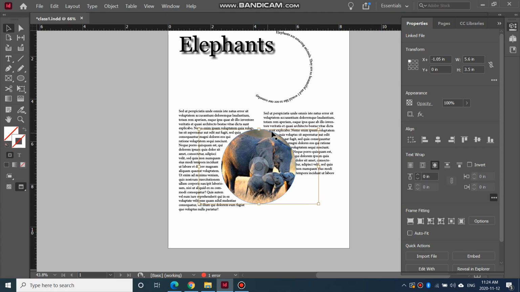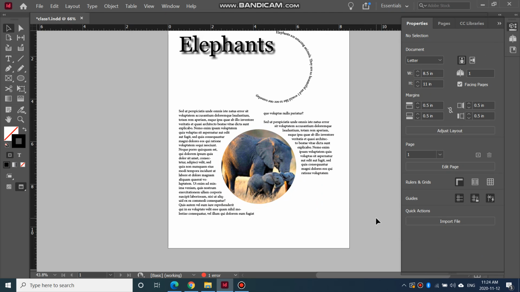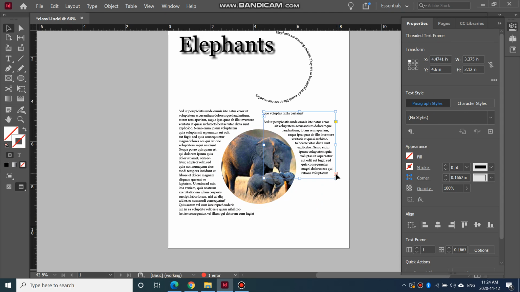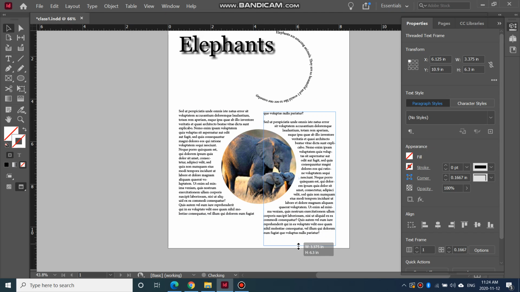The only thing is, look at how close it is to your object, right? So you can change that padding from 0 inches to 0.25 inches. That looks quite a bit better, right? And now you have this sort of plus sign because now your text has been moved around, and this frame is not enough to place the text. So I can make this frame bigger by changing. See, it doesn't stretch out my image or anything like that, because the frame is sort of separate from the content. The content exists in the frame, but the frame is separate from the content.